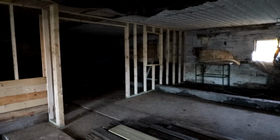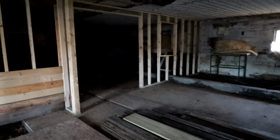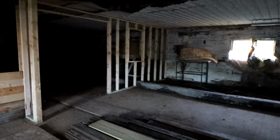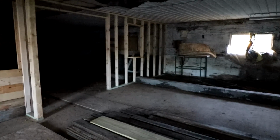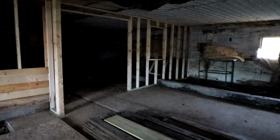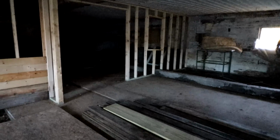I'm not sure if I already explained this in this video or not, but I picked up these old deck boards off of a deck that we're doing right now. And there's plenty of boards to do that wall twice. So I'm going to use these and just slap them going right up the wall, and eventually I'll probably paint everything in here white. But anyway, that'll work good, and I do have the pieces of plywood for the back side of the wall, so all I need to do is get a couple of bundles of insulation and that part will be done.